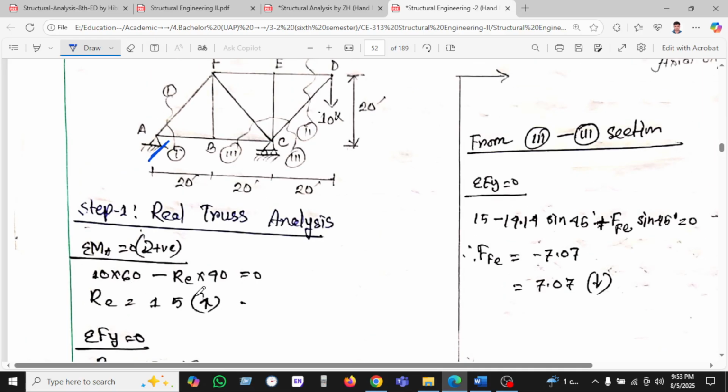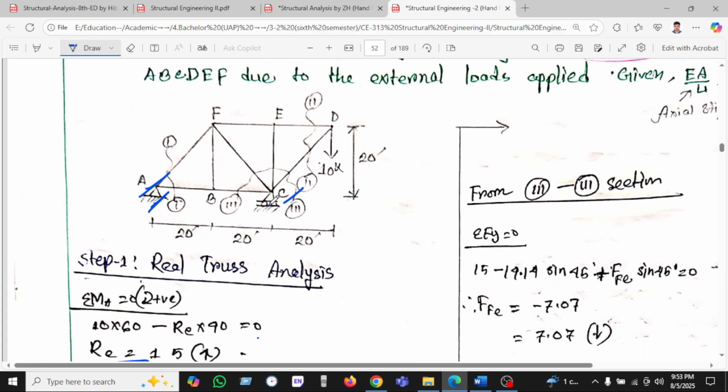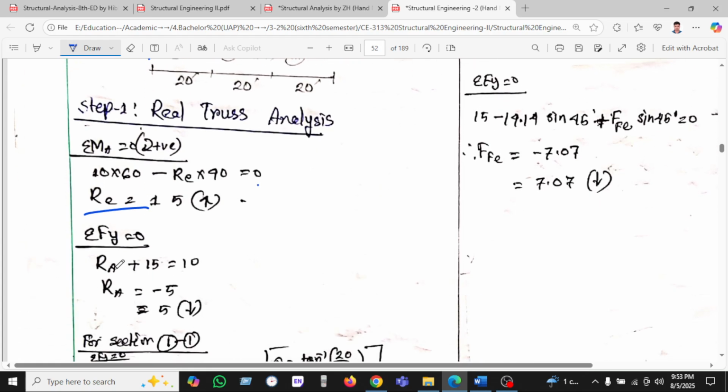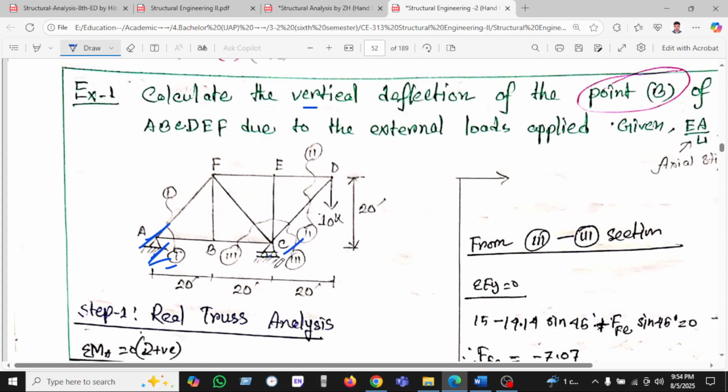So 10 into 6 into R, RC equals 40 into 0, and in this case we find RC equal to 50. This is the value of RC we have found, and RA. This is a determinate structure with a pin support and a roller support, so that's why we will use the virtual work method. Otherwise we would have to use another method. Okay, in this case FY will be 5. This load is also fine.